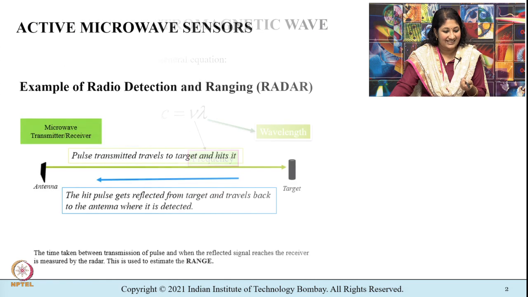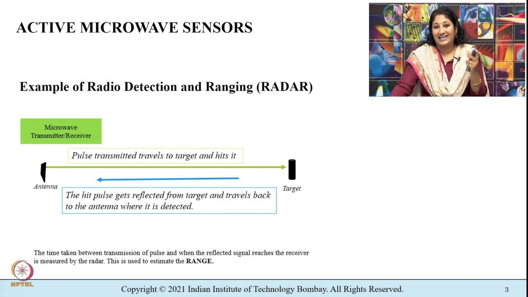Now, in lecture 1, if you remember, we briefly touched upon the idea of active and passive microwave remote sensing, as in what they are. In this lecture, let us try to understand it a bit further using radar, which stands for radio detection and ranging. You may have noticed a radar speed gun, which is used to measure the speed of moving vehicles and is constantly used in law enforcement.